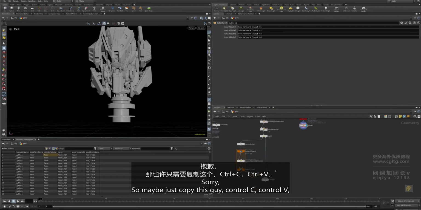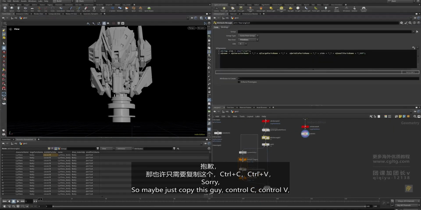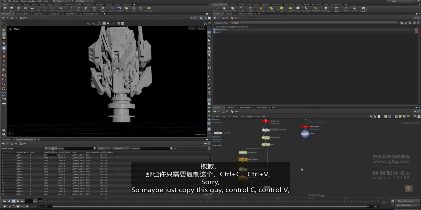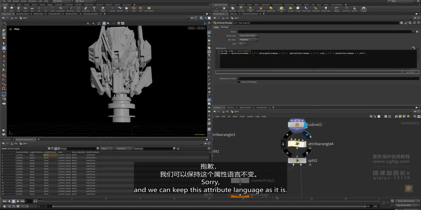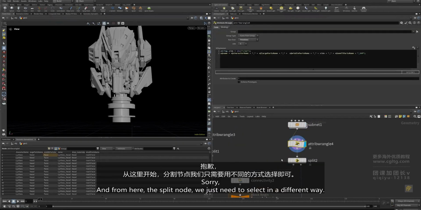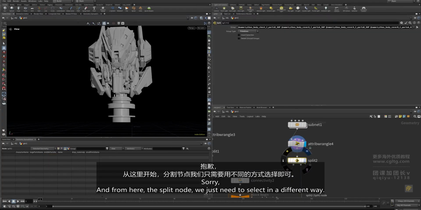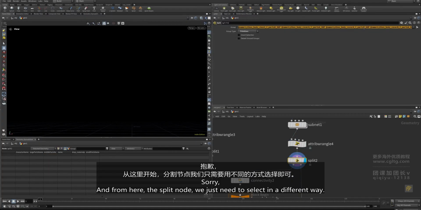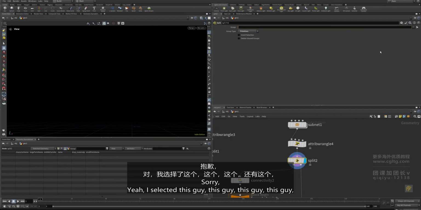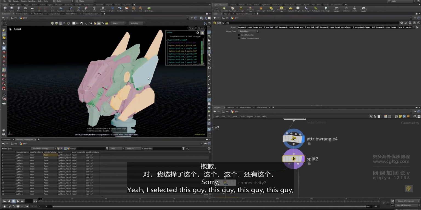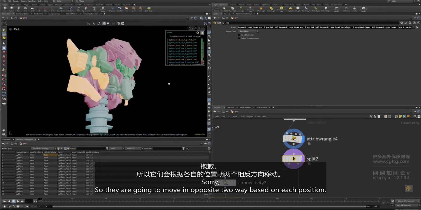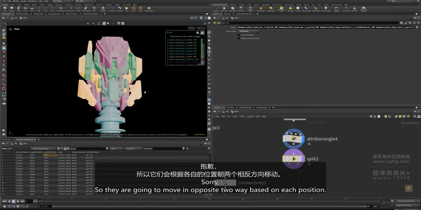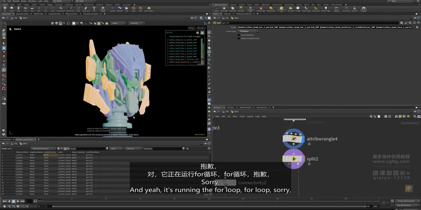So maybe just copy this guy, Control C, Control V, and we can keep this attribute as it is. And from here, the split node, we just need to select in a different way. I selected this guy, this guy, this guy, this guy, and also this one. So they are going to move in the opposite way based on their position.